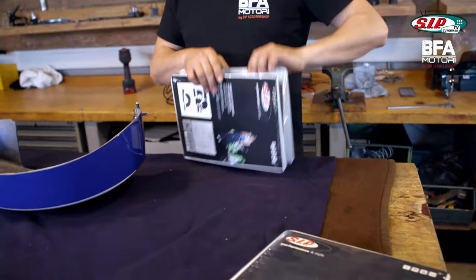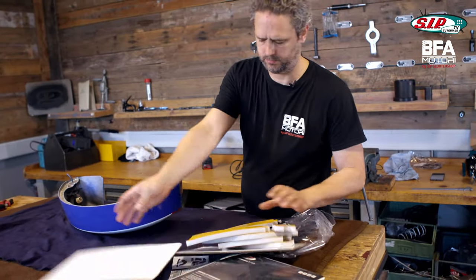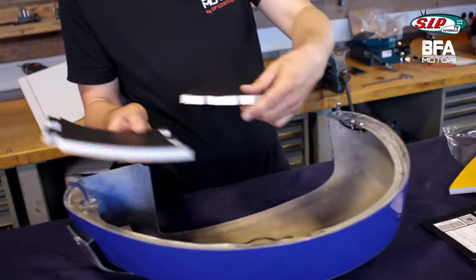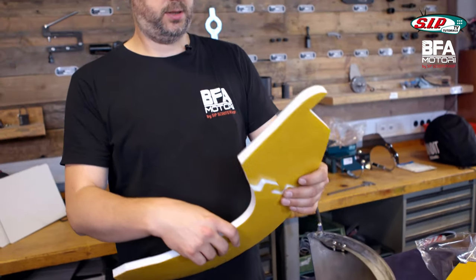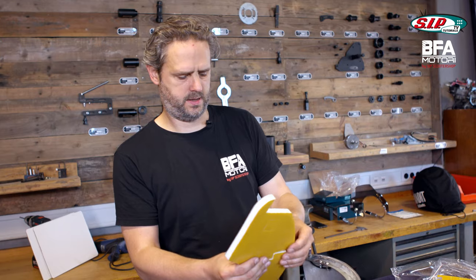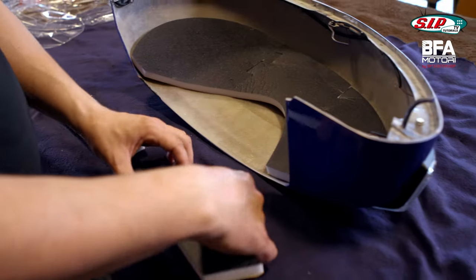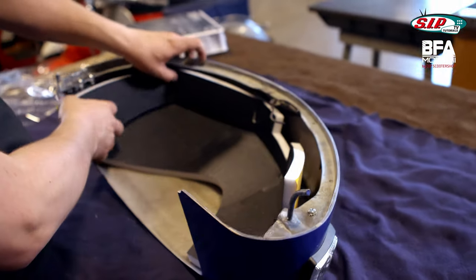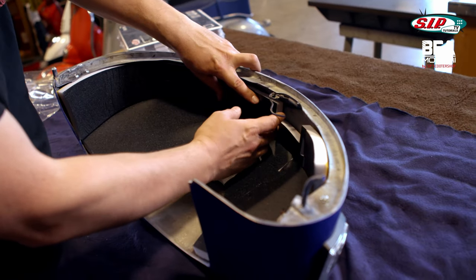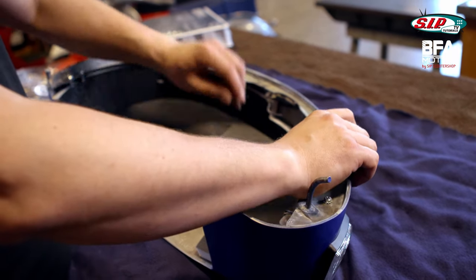I'll unpack the mats and have a look at how they fit in. They are toothed and you can put them together so that they fit in right later on. Of course they weren't constructed for a BFA engine and for that space, but you can see it's actually really cool and fits very well. It fits right in here and there's a gap for the bracket — that's actually really awesome. Now I just have to properly stick it on, but first I need to test if the thick version still works with my BFA engine.